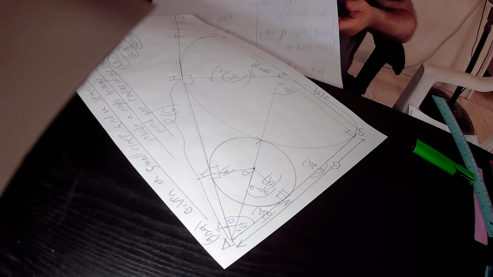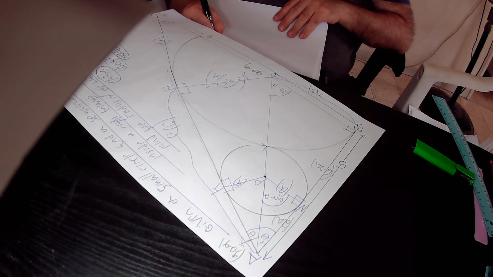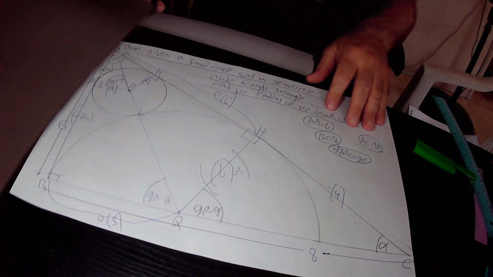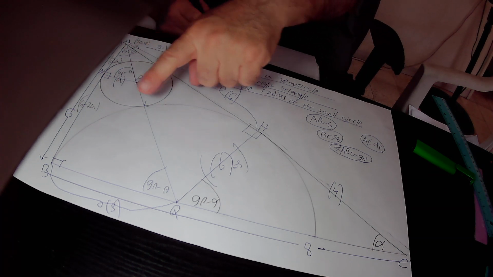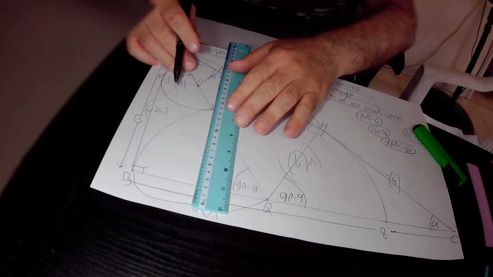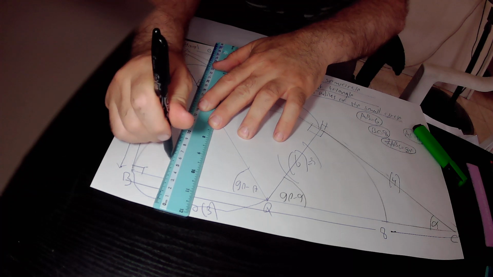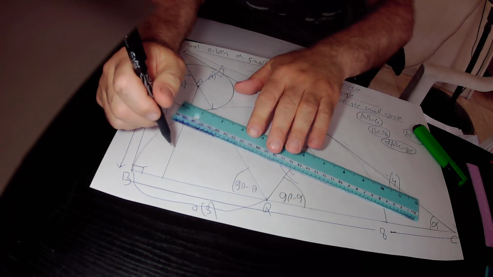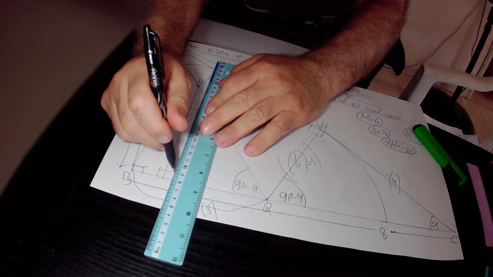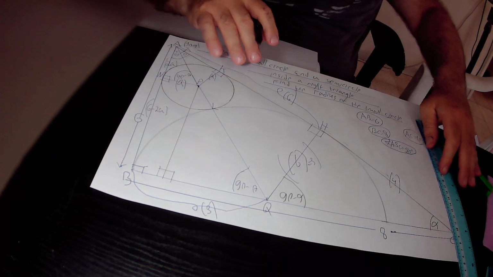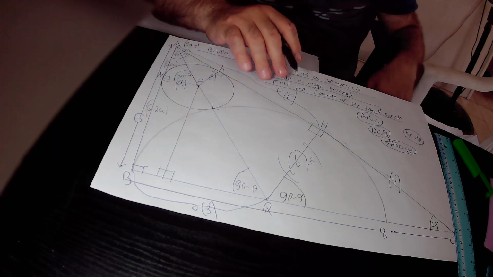The next step, we do a construction. From the center of this small circle, that is from point P, we will draw a perpendicular to BQ. So actually this angle equals 90 degrees, and this angle also equals 90 degrees according to our construction. We define the touching point of the perpendicular from point P and BQ. This point is point Z.